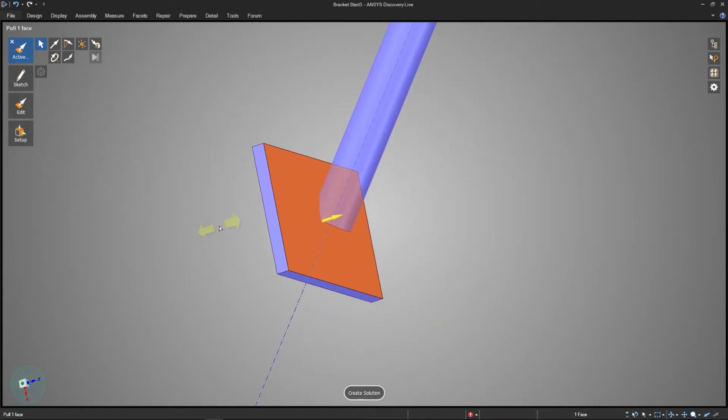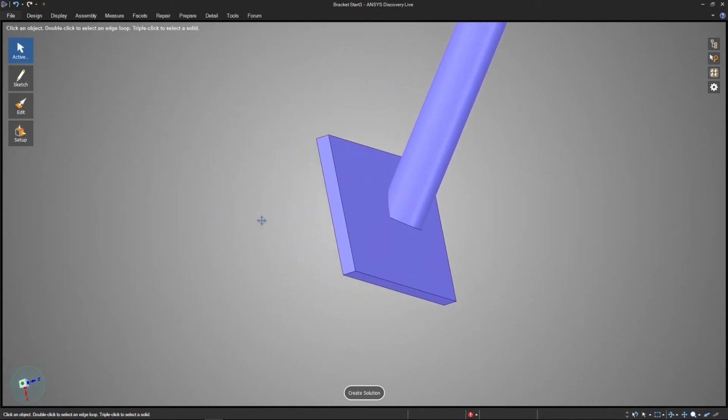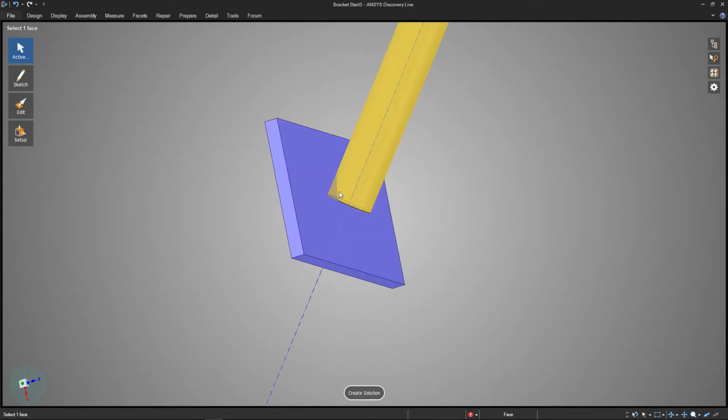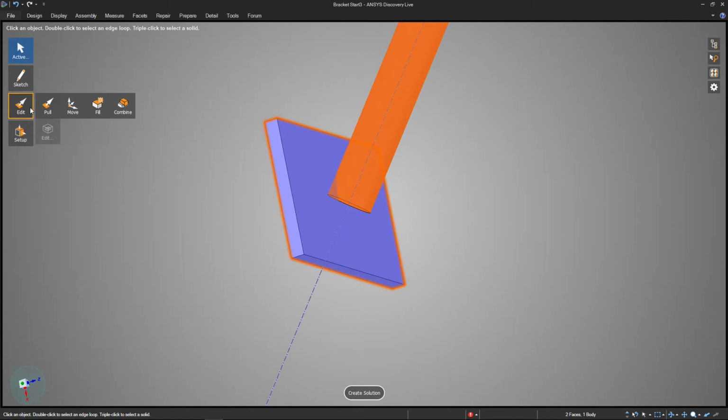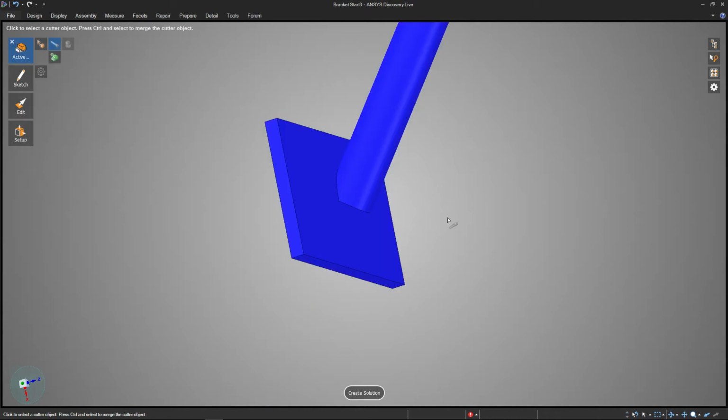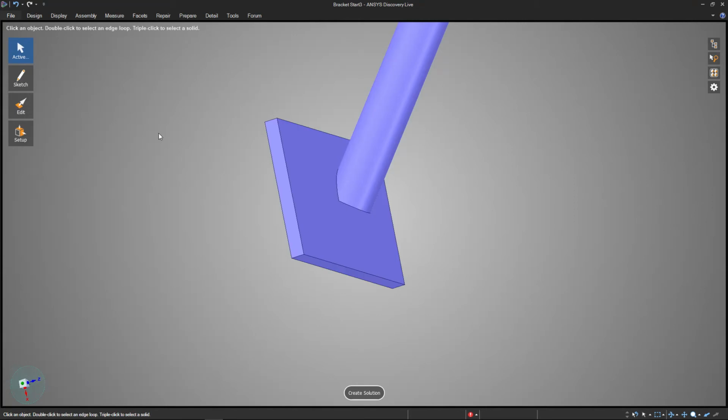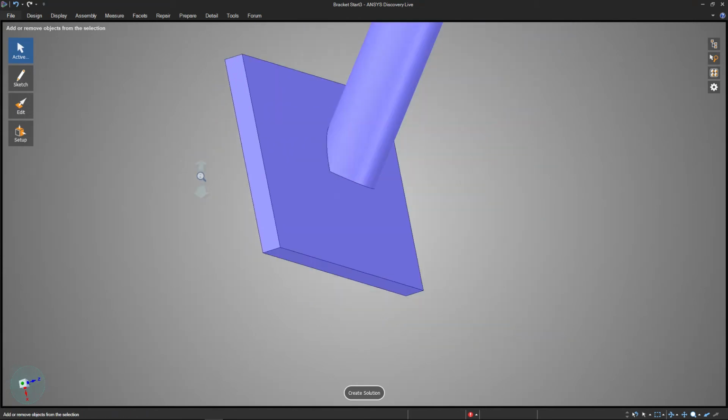So how do we get around this kind of situation if we can't just do it easily like we did before? We should combine these into one object. It's treating it as two separate objects sitting in each other. At this point, I'm going to click and drag around all of these to make sure it's got as many of these faces selected as possible. And then under the 3D buttons, I'm going to use the combine tool. Because I had those selected to begin with, it now has grouped them together, and I don't need to go through some of these extra steps. I'm just going to go ahead and cancel that tool.